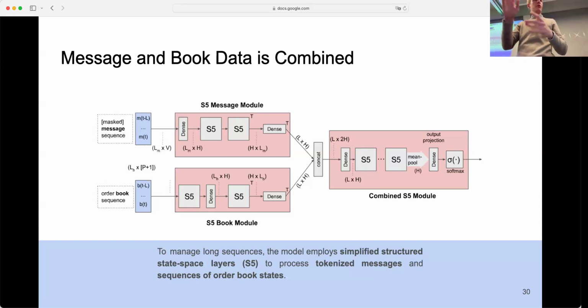These individual modules are then concatenated and put into further processing with, I think in our case, 6 of these S5 layers. Ultimately, what you want is a distribution over the next token in the sequence, exactly like a language model. So you're predicting a distribution over the vocabulary, and then you can either do argmax sampling, or you sample proportionately to the distribution that your model is predicting.